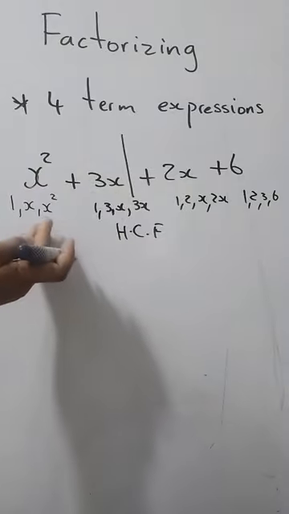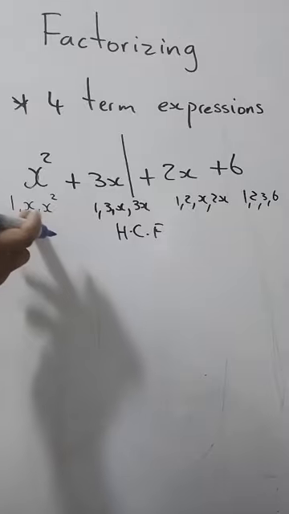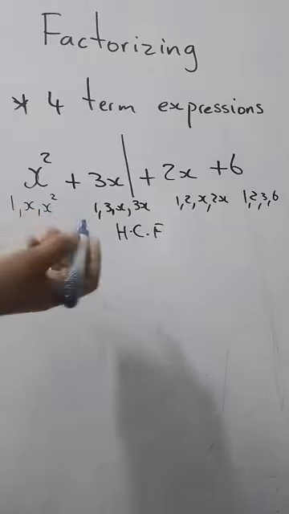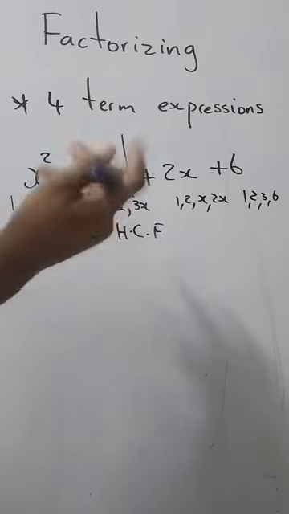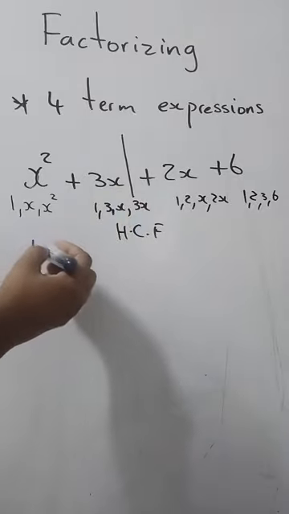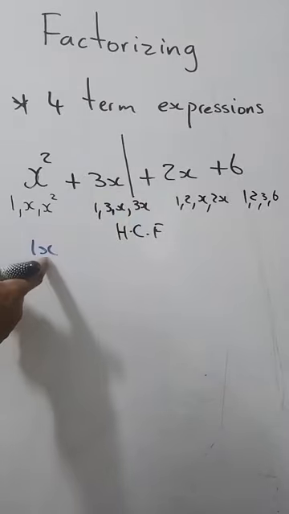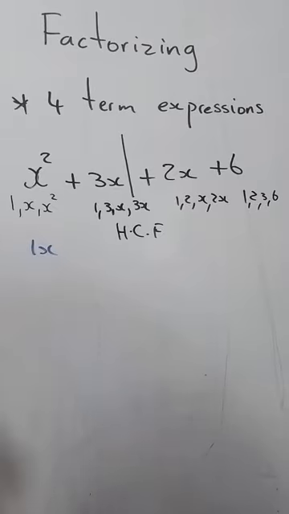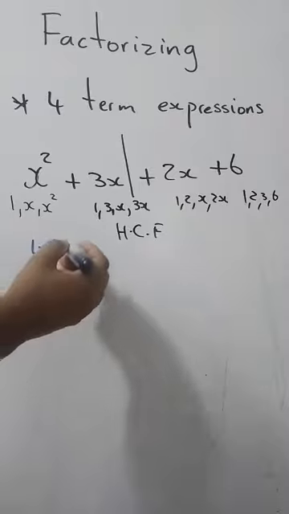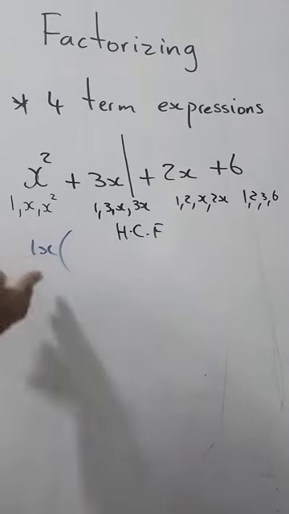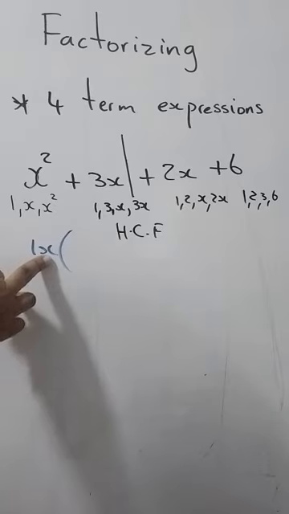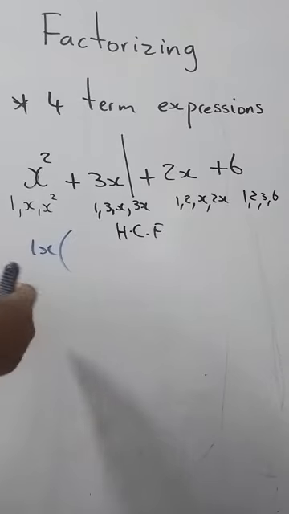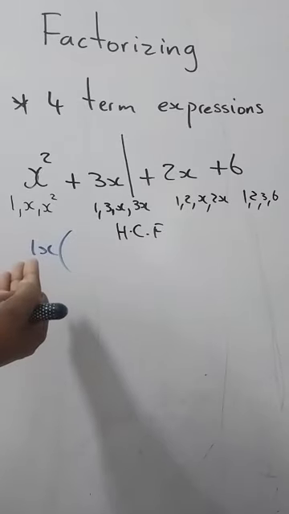So now, within this pair, the highest common factor would have been x. I notice that it has 1 and x in common. So I take 1x, bearing in mind that 1x is still just writing x, because 1 unit of x is still an x by itself. I can write 1x to make it clear that it's 1 unit of x. With or without the 1, it doesn't change that it's just 1 unit of x.